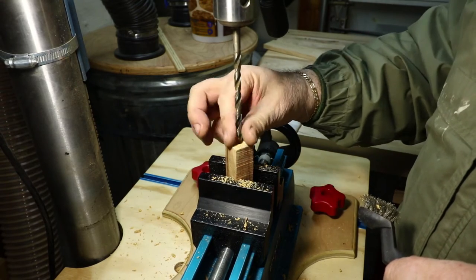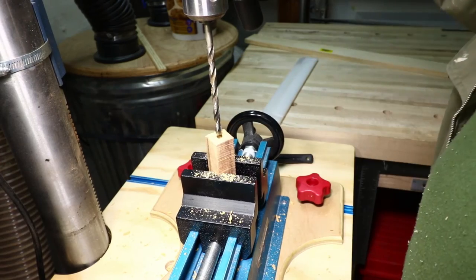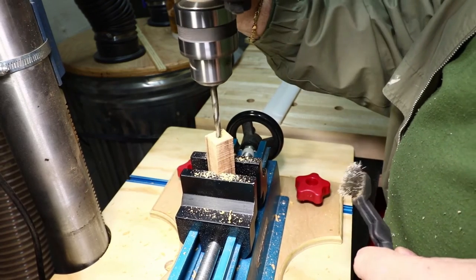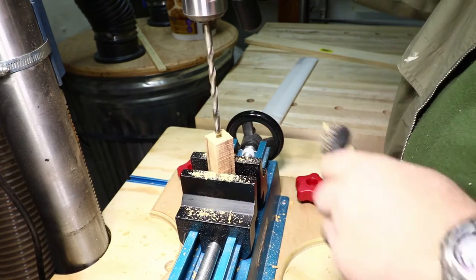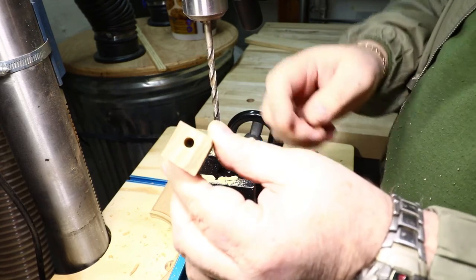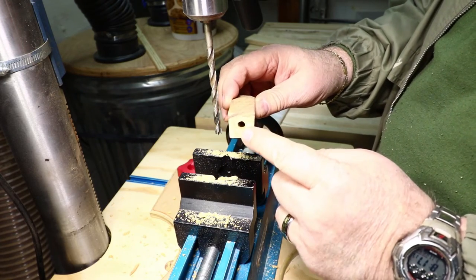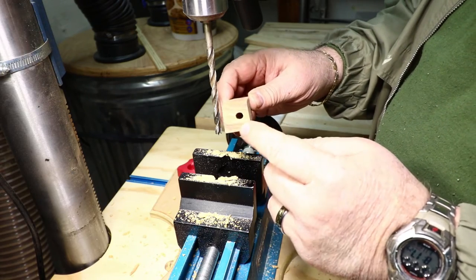I can kind of smell it, so it's getting hot and I need some time to cool — takes about three minutes to cool down. I felt it go through. That should be good — got it all the way through. It's a little bit off there, so I'll have to remember to make this piece towards the business end and this end towards the other end of the bell. This will be the fatter end of the handle, and I'll make this the thinner end since it's off a little bit.